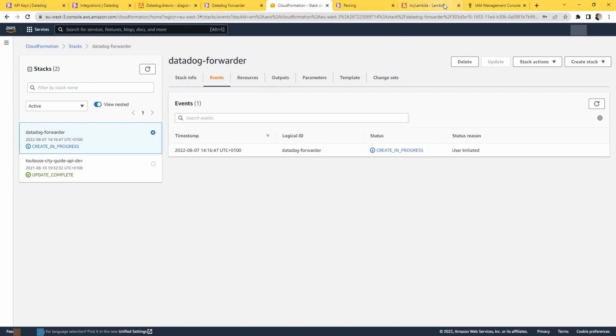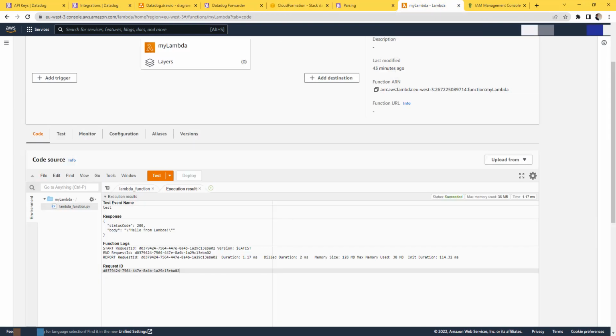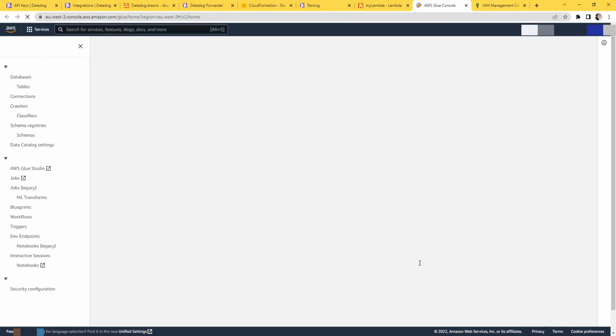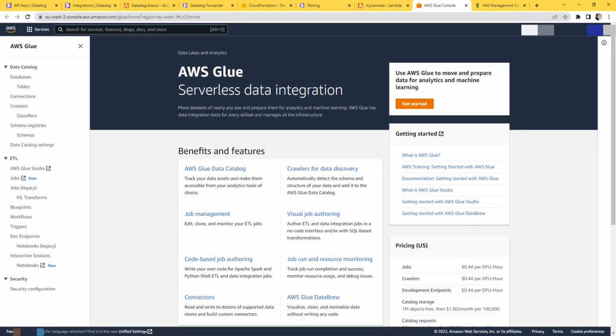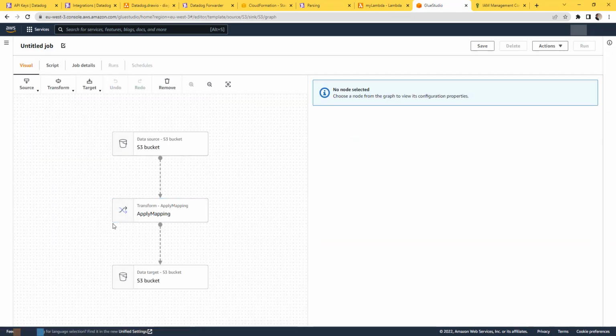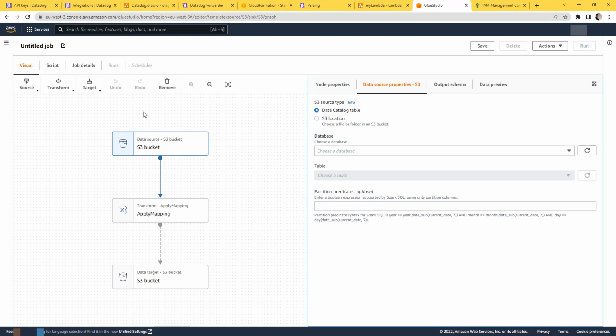Meanwhile, we'll create a Glue job to test if the Lambda forwarder works well. Search for Glue service, jobs, create new job, and just call it glue job.